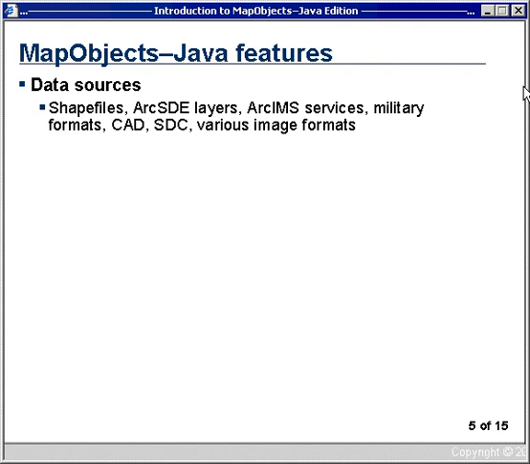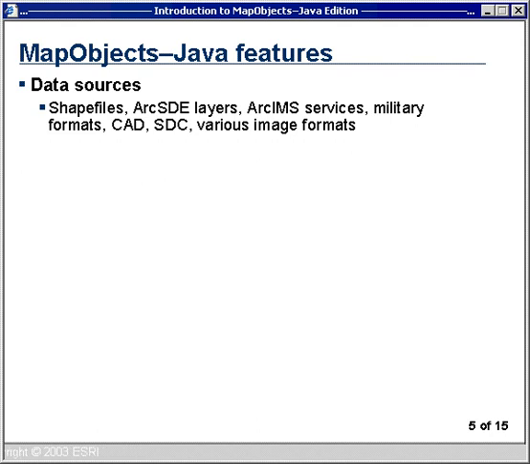Now I want to discuss and further expand upon some of the features you saw in JoView+. You saw us use Shapefiles as one of the data sources. Well, there are numerous other sources you can use as well. You could use ArcSDE layers. And ArcSDE is a gateway that facilitates managing spatial data in a database management system. It allows you to manage the geographic information in many popular databases.